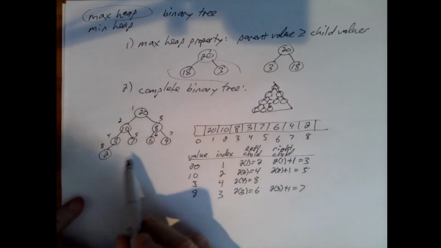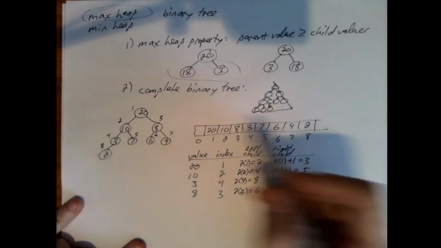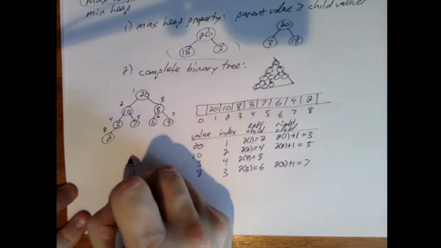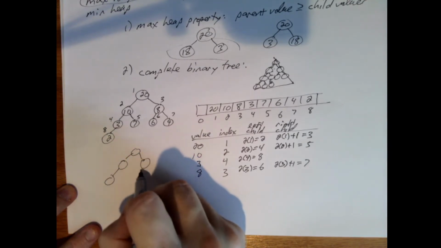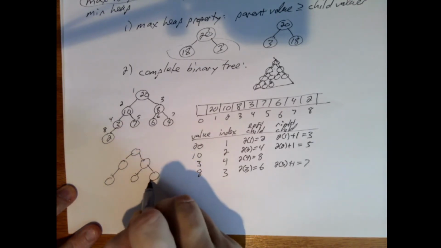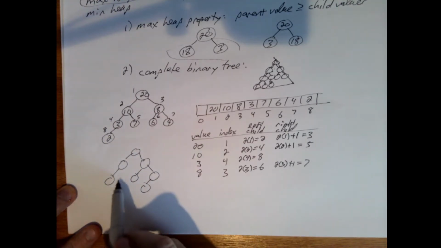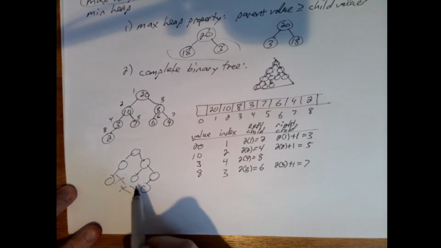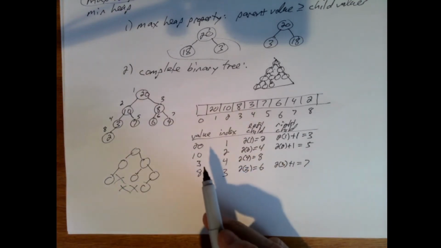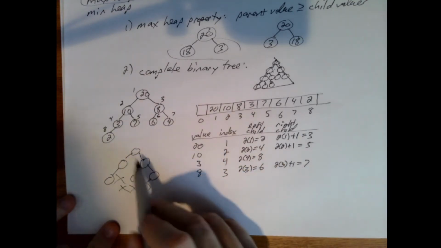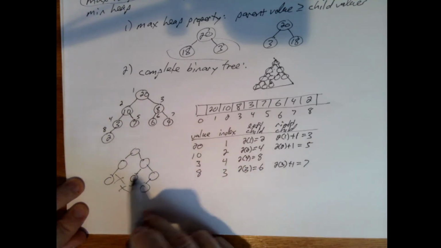So because it's complete, we can do this. If instead we allowed something like this, we don't, but if we had, well, now I've got these holes, right? So how do I keep track of where things are at? I can, but typically then we would probably have pointers or something, pointing to where things are at. Something like that. All right, so how do we construct a heap?